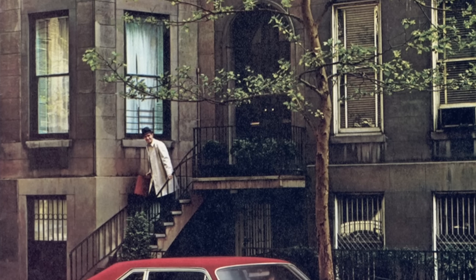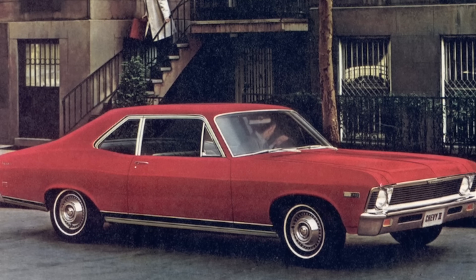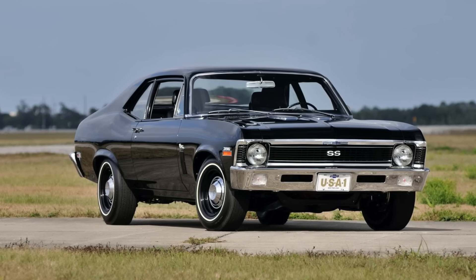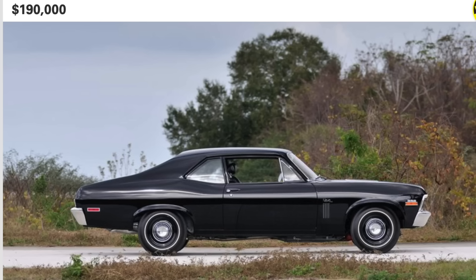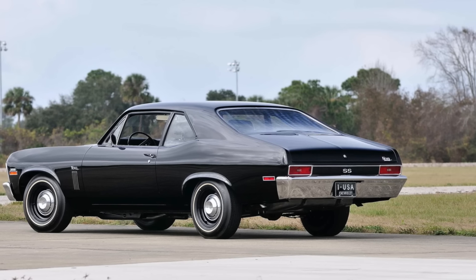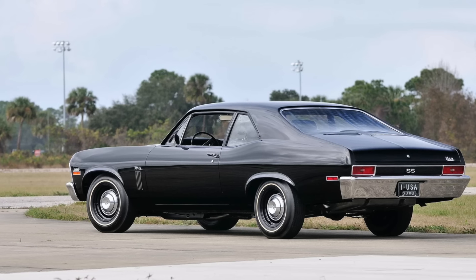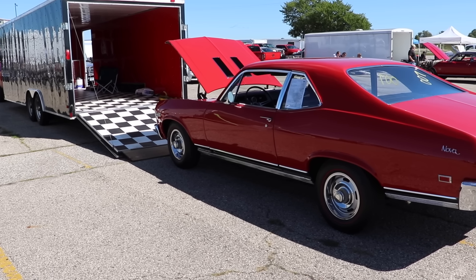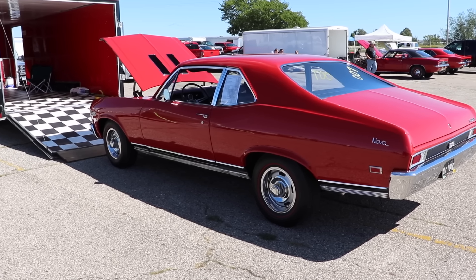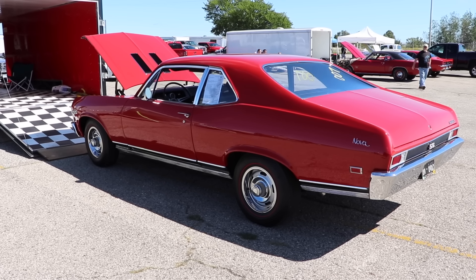I know what you're thinking — it's Cars and Zebras — because I don't think there were any L89 Novas that came from Chevrolet. Well, that was the general consensus until a 1970 model was discovered with reliable paperwork, and it sold at the Mecham Auto Auction in 2013 for $190,000. Then a few other people found L89 Novas in their garage, and before too long this one-of-one car is probably going to be one of 75. What I'm getting at is that our featured car likely is not a real-deal L89, but it is a very well-documented and immaculately restored gorgeous L78 car with 375 horsepower.